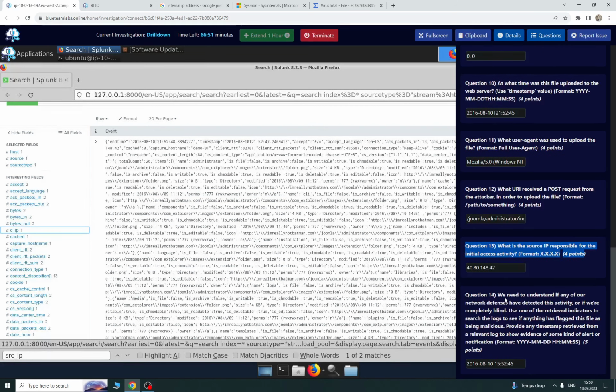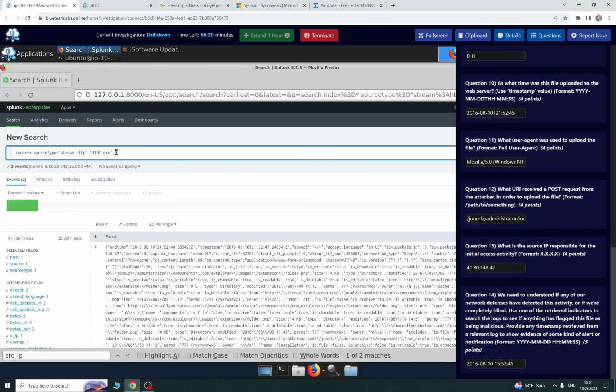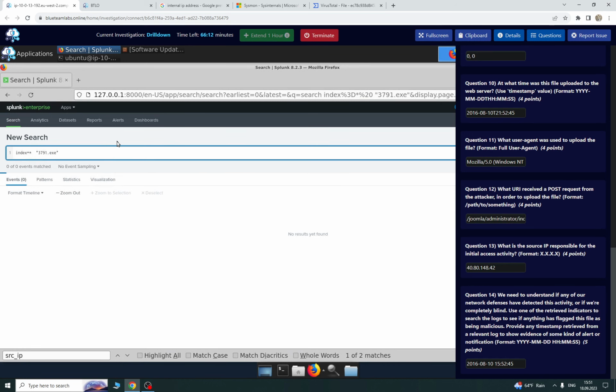After that, we need to understand if any of our network defenses have detected this activity, or if we were completely blind. Use one of the retrieved indications to search the logs to see if anything has flagged this file as being malicious. Provide any timestamp retrieved from a relevant log to show evidence of some kind of alert or notification. So provide any timestamp. There are more correct answers here. So first, how can we find this?